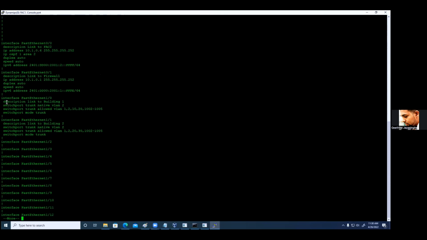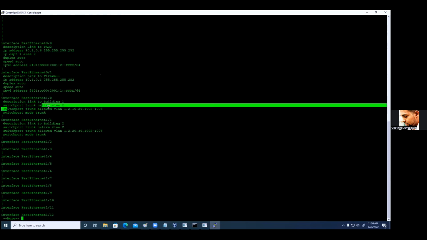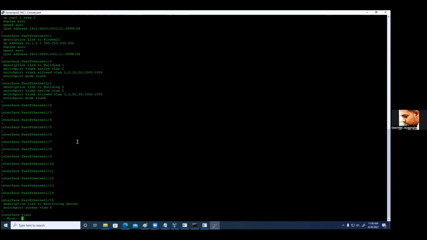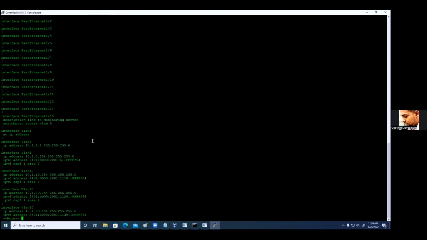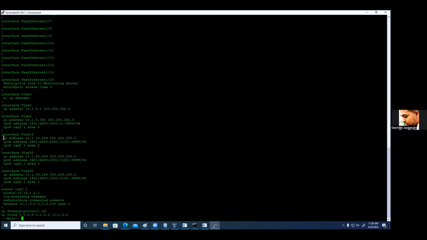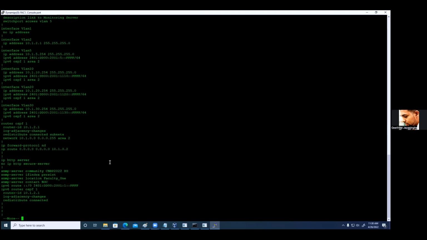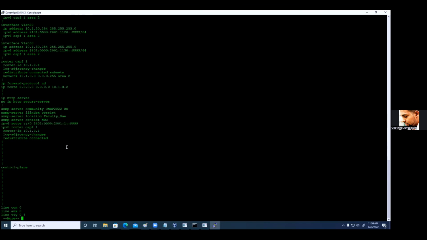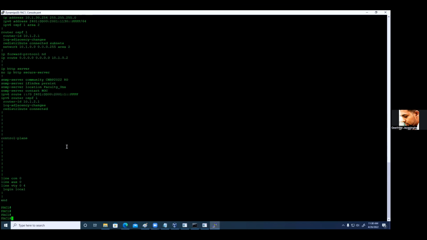All the descriptions are given, IP addresses are assigned, and VLANs, trunks have been configured, and even OSPF. Routing protocols are configured, even SNMP. So this is the final output actually. This is what we need to do.